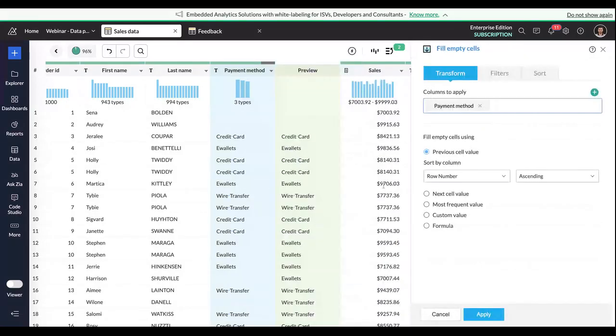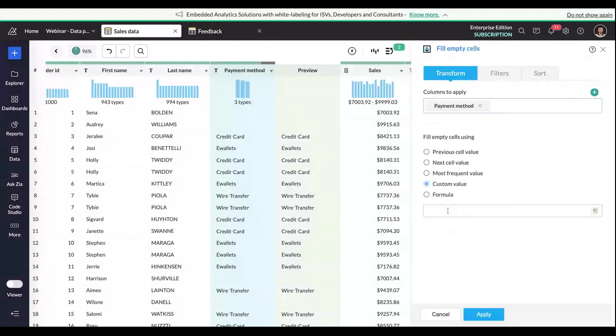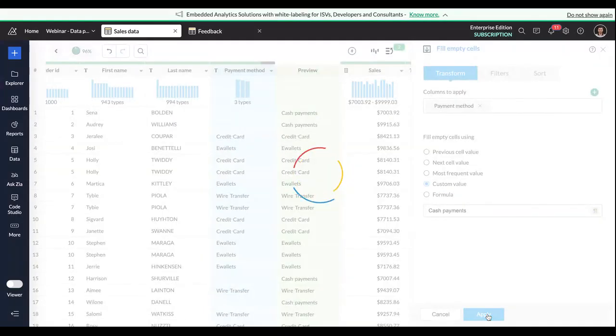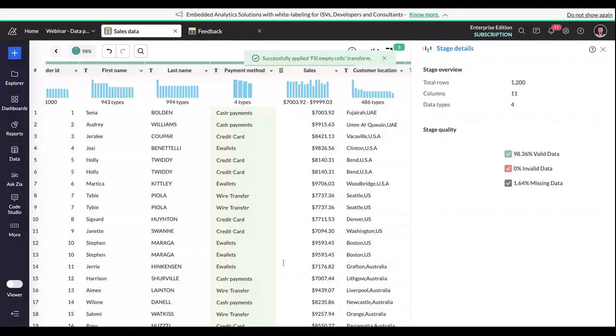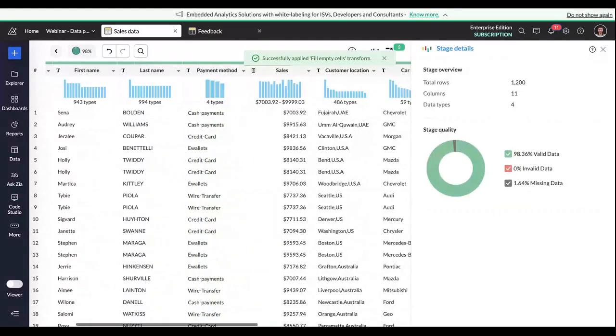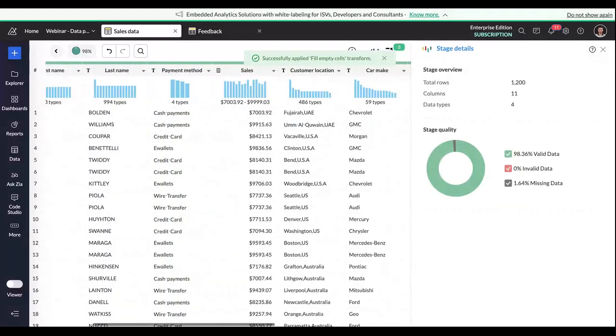And I'm selecting fill empty cells and I'm giving a custom value. I'm just typing cash payments and I'm selecting apply. So here we go. So I have filled the empty cells for the column payment method.